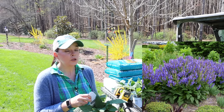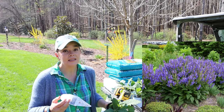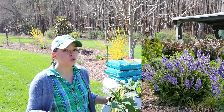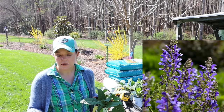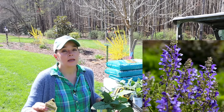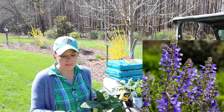It is going to be a little bit of a later bloomer than other salvias, which for me is fine because if you have salvias in your garden, it just extends your bloom season. So that's great. And then, of course, it has the large violet blue flowers. Now, this is going to be hardy in zones 3 to 8. So see, I'm an 8A. I'm kind of pushing it. Let's see how it does in the hot afternoon sun here in my garden.